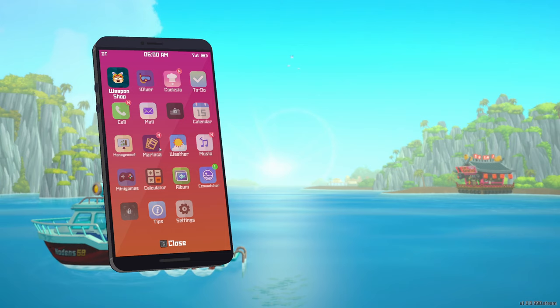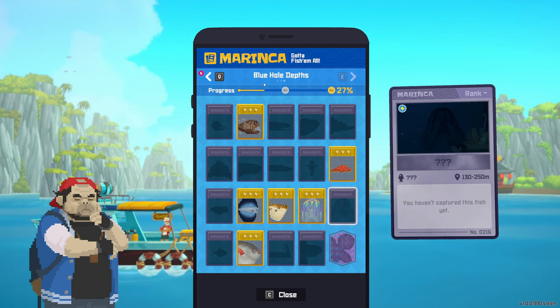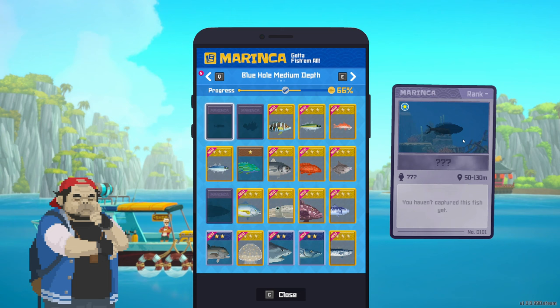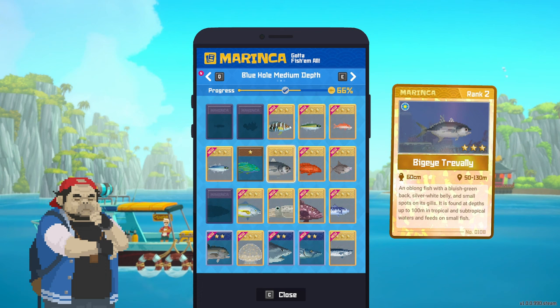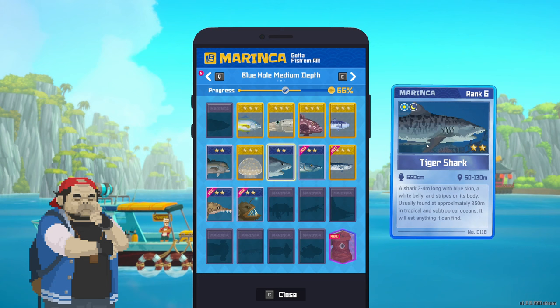Marinka, we are still collecting new cards, but it's gonna be a little tricky. I'm quite sure I will be forced to potentially upgrade the net gun in order to catch these species in better quality, because if I want to get the golden card, I will actually have to catch them alive. So there's that. I'm not really sure what the hell I will have to do in order to capture a live tiger shark, but we're gonna see.